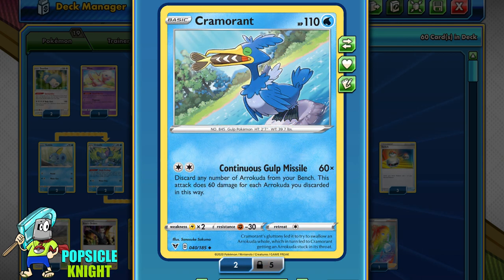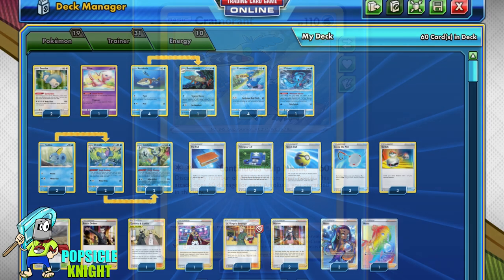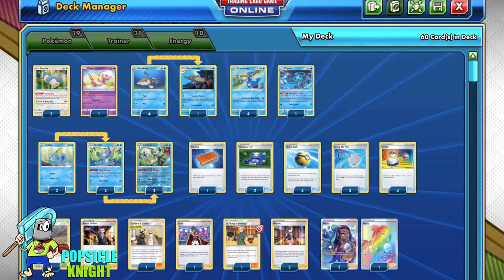Just make sure though that you have a backup Pokemon on your bench before you attack, because if you don't, Cramorant will be left alone after discarding all Arrokudas, and if your opponent knocks out that Cramorant, that will be game over. I did add an extra power to this deck build.